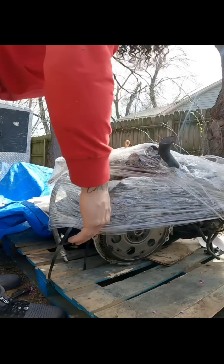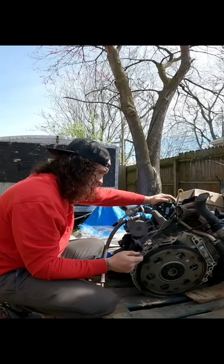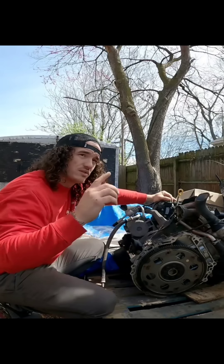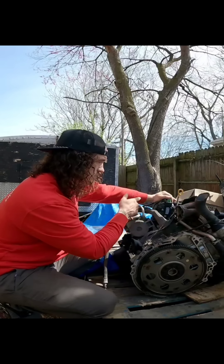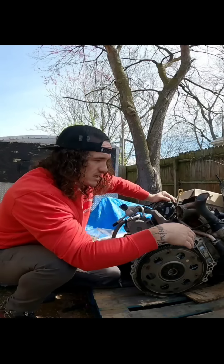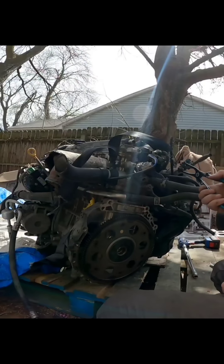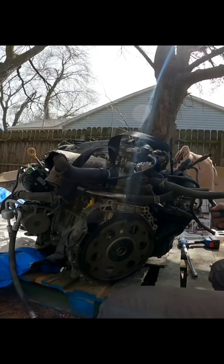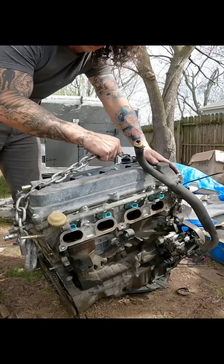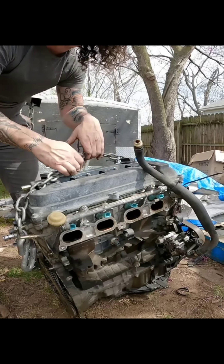Here she is - they even left all the electrical connections on. This is probably the fastest engine pull you could possibly do. This engine has 82,000 miles on it, so I'm more confident using parts from this motor rather than the old one. We're going to reuse the compressor and alternator, leave the thermostat housing on, and only swap the intake manifold because this is a Japanese version of the vehicle. Here's the whole wiring harness. I did make the chain a little tighter, though I'm worried that might bite me since I need enough length to drop it in and get it over.